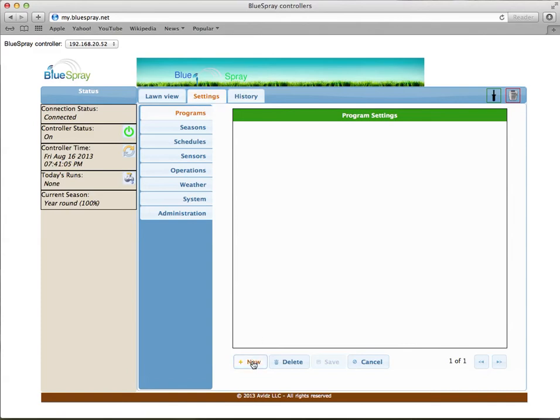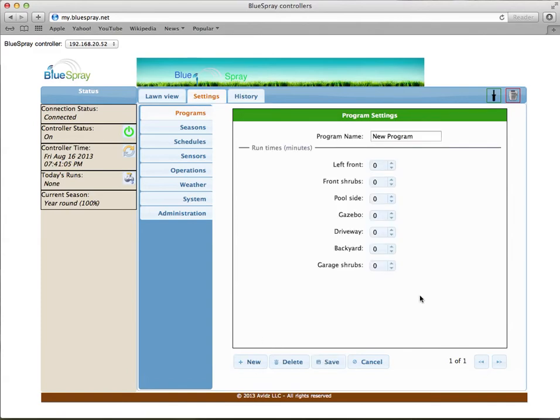To add a program, you click on New. In this exercise, we're going to add a couple of programs. Let's do a cycle and soak. The idea of cycle and soak is that you don't want to water your lawn for a long period of time, because if you water it for too long, the water hasn't been absorbed fast enough, so it stays on top and runs off. First you water it for a certain number of minutes, and then let it seep down or sink down. And then you come back and put a top on. That way the water will absorb deeper, and it retains more water for your lawn.